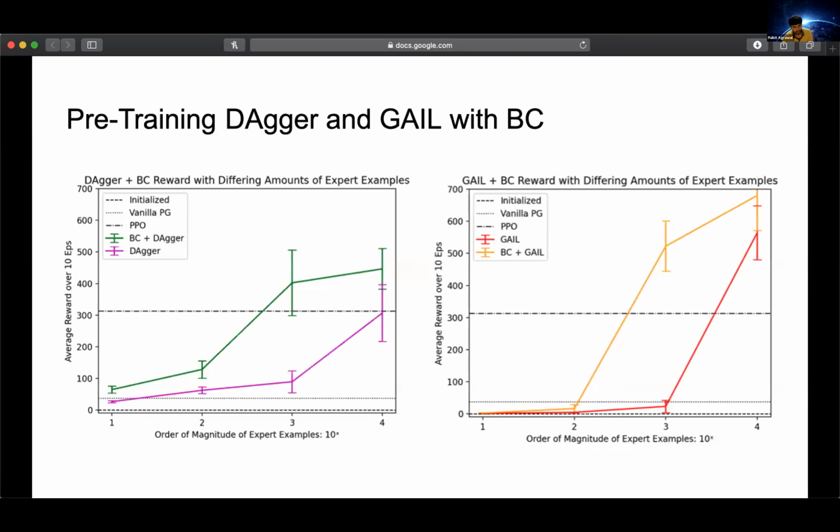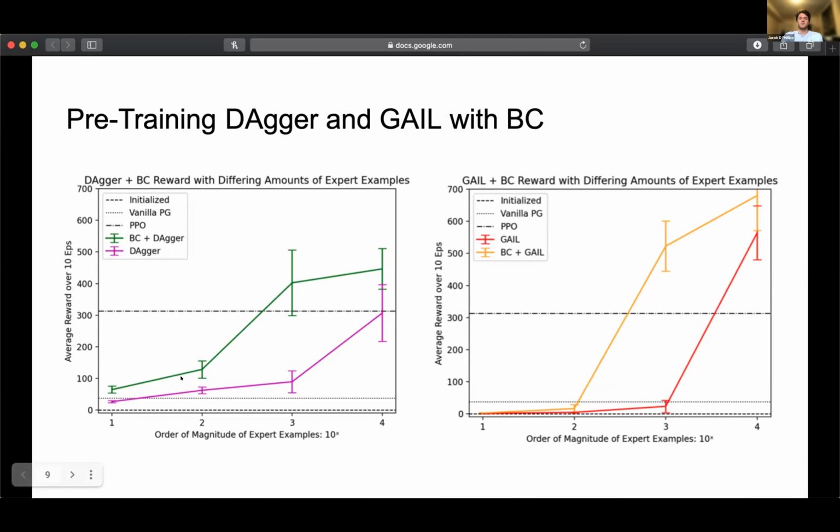So when you're plotting the number of examples, is it all the examples you use for pre-training and fine-tuning? Effectively, this is technically 2 times the order of magnitude. For example, in the 10 to the 2 case, right here, this is effectively 2 times 10 to the 2.